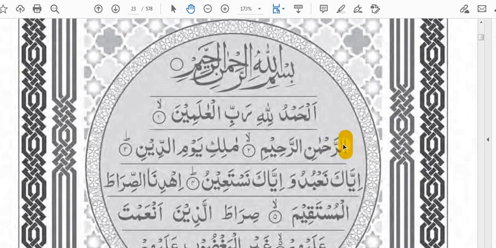What is temporary zabar? Temporary pesh? After Alhamdulillahi Rabbil Alameen, you read Ar-Rahmanir Rahim, right? But this alif doesn't have a zabar, yet you read Ar-Rahmanir Rahim. So this alif doesn't have a zabar, and we have to add it ourselves. This type of harkat is called temporary harkat. We can't read ir-rahma, ur-rahma.